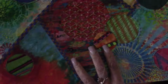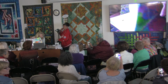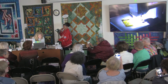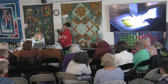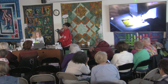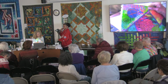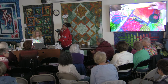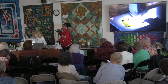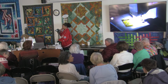These are my favorite threaders. It's a needle that has a needle point on either end, and one big eye down the middle. For weaving in ends. So you could use something like that. Oh, those are very nice. Yeah, those are my favorite. Those are your favorites. We all have our favorite stuff, right? Okay.